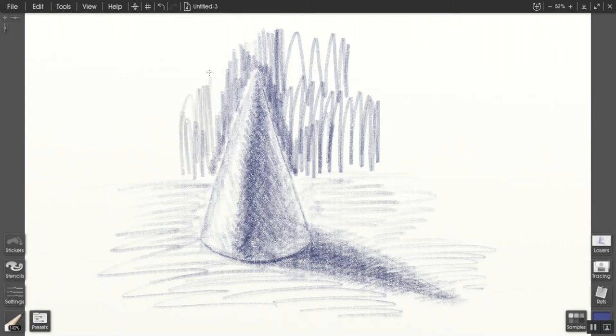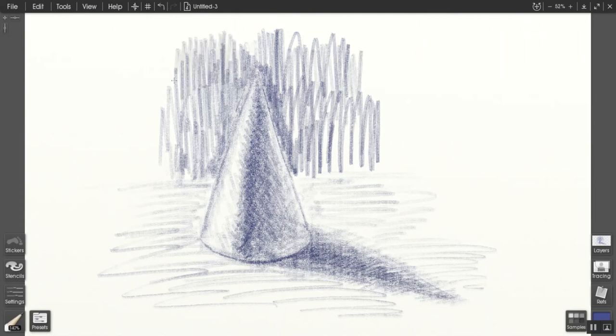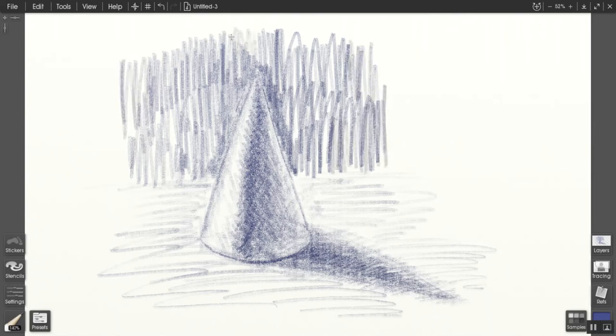So the end goal in a drawing is to create the illusion that something's sitting within a space, at least of a realistic drawing. And so to do that, you have to have the indication of space. And this can be done very simply with the edge of a table and the background behind it. So as this gets more and more developed, you'll see the cone begin to sit in an actual space.